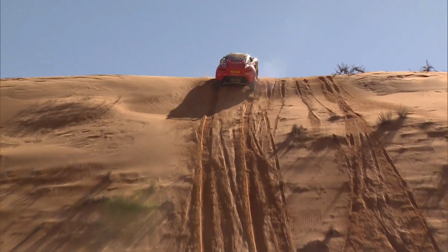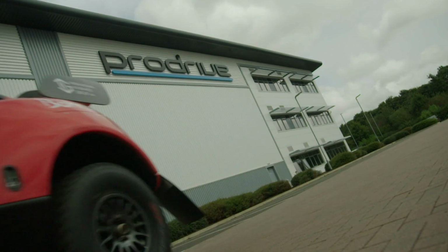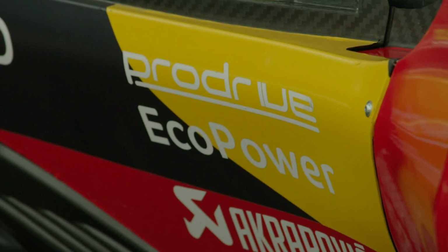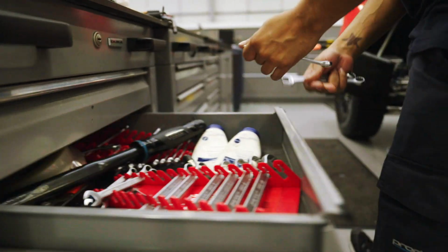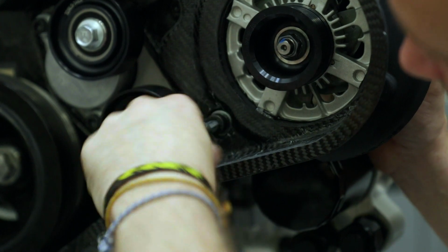I like to think of us as pioneers when it comes to biofuels. The use of biofuel was something quite novel. And I remember when we started to talk about it early on, everyone was a bit skeptical whether we could do this. Bit of a risk, I guess, but something we thought was the right thing to do.